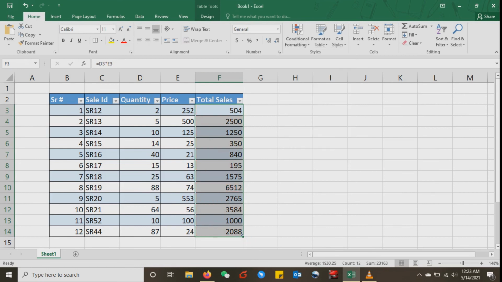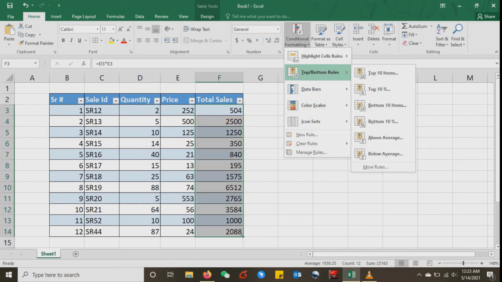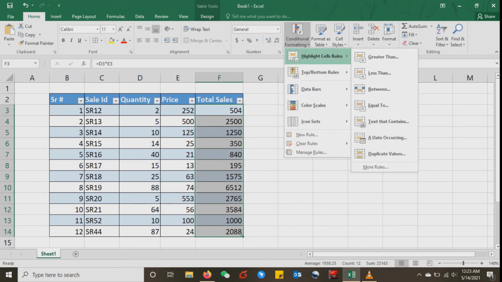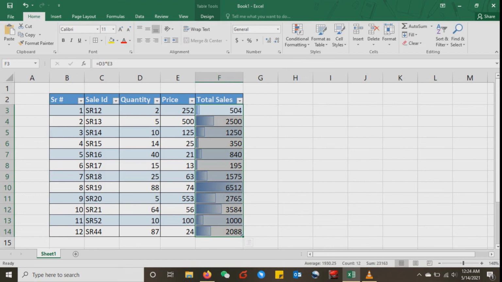So I will just clear this from the table, and let me just go to color scheme. You can use some kind of color scheme for representation, but this I find is really confusing. So the last thing I am trying to do is highlight top 10% of the data, or let me just end this with the data bar. So I want to end this with this color of data bar, and you can see that this is a really impressive way to express your data in a presentation, and impress your teammates, impress your colleagues in university, your class or your office.